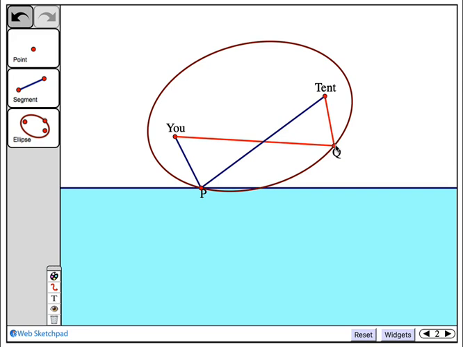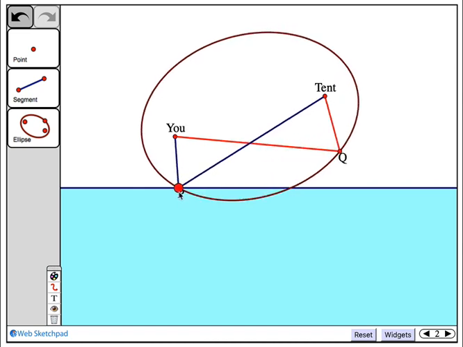Well, the geometric definition of the ellipse ensures that whatever location we pick along the ellipse, if we go from one focal point to that location and the other focal point to that location, the sum of those two distances is always constant. So no matter where I drag point Q, whether it's here at point P or elsewhere, the distance from U to this point to the tent is always the same.